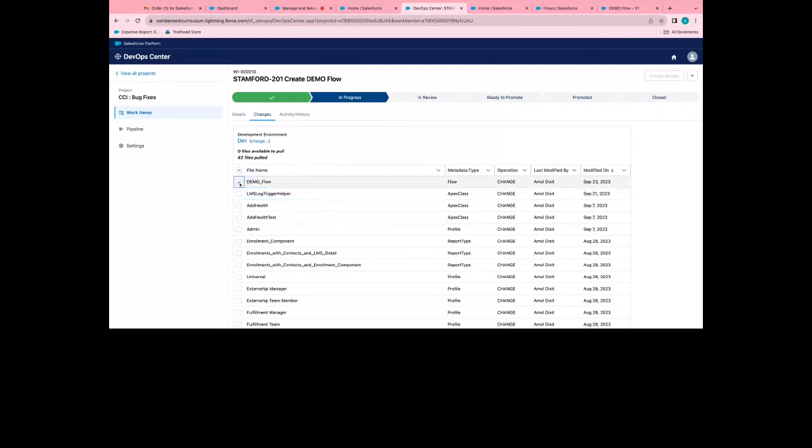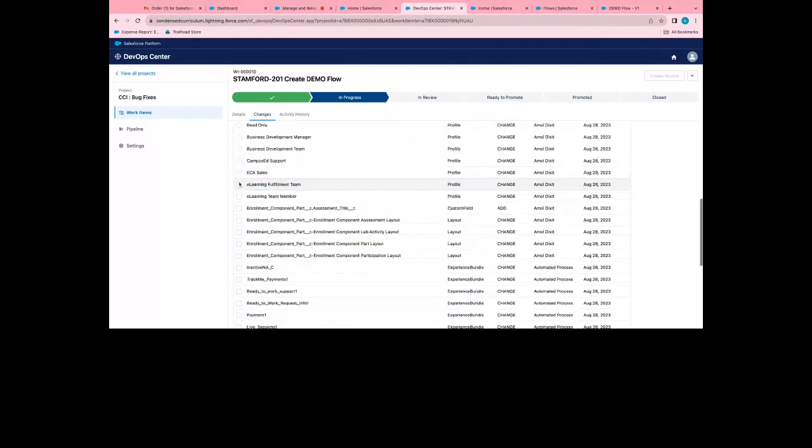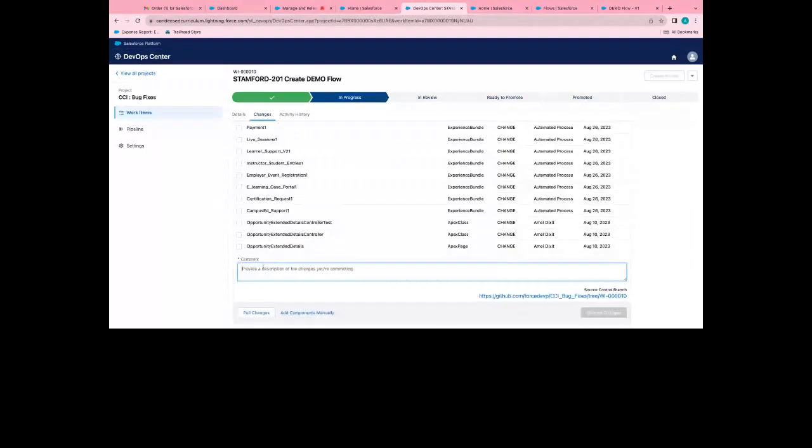So what I'm going to do is I'm going to just select this component and add the comment saying that this is related to Jira, whatever, 1, 2, 3, and whatever comments I have. And if you see here, it has created another branch. Do you remember I was talking about the Git? So this is where the new Git branch was created for me for my work item. So if you click here, it will navigate you to your Git branch. So this is the new Git branch which I have created. It doesn't have anything right now.